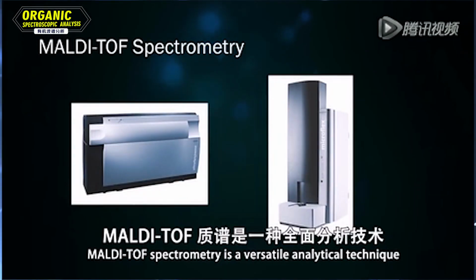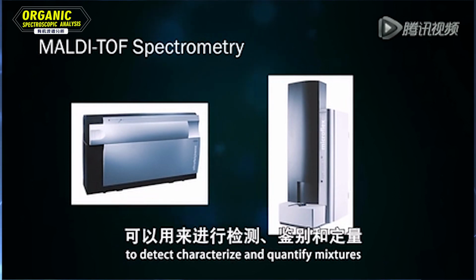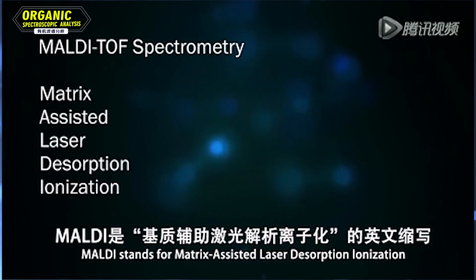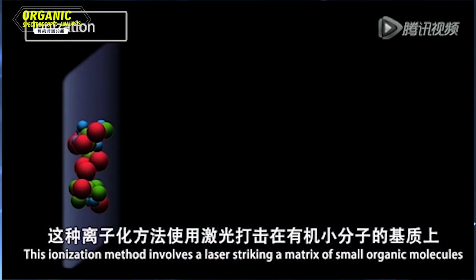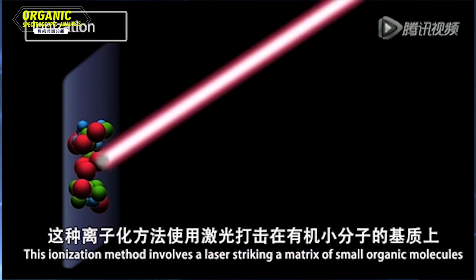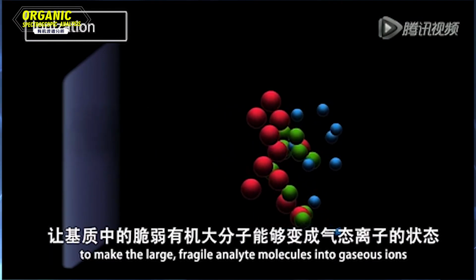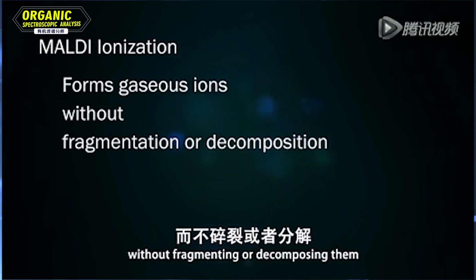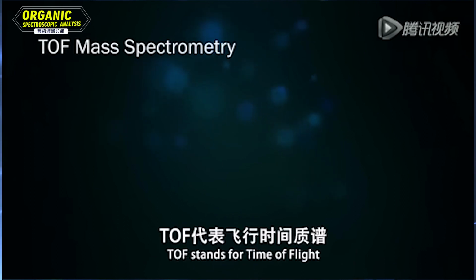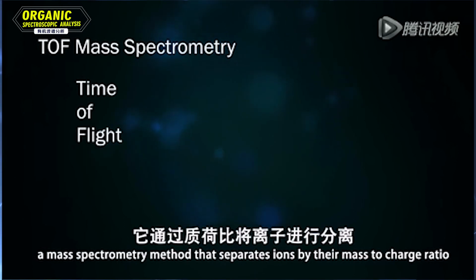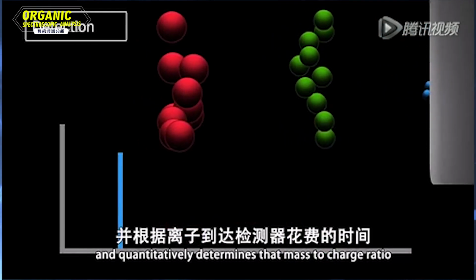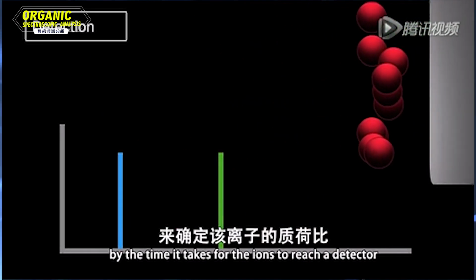MALDI-TOF is a versatile analytical technique to detect, characterize, and quantify mixtures of biomolecules or large organic molecules. MALDI stands for Matrix-Assisted Laser Desorption Ionization. This ionization method involves a laser striking a matrix of small organic molecules to make the large, fragile analyte molecules into gaseous ions without fragmenting or decomposing them. TOF stands for time of flight, a mass spectrometry method that separates ions by their mass-to-charge ratio and quantitatively determines that mass-to-charge ratio by the time it takes for the ions to reach a detector.